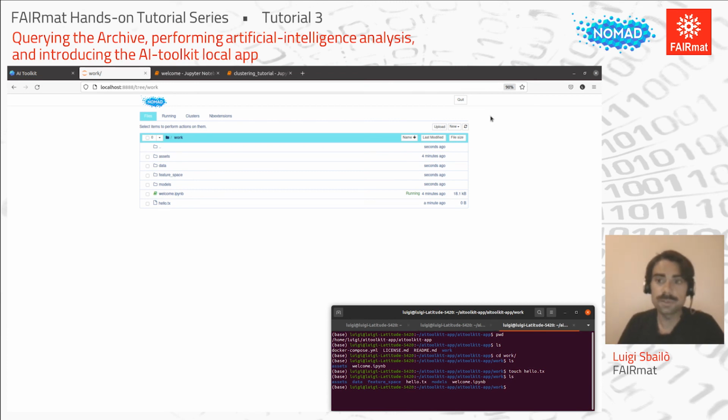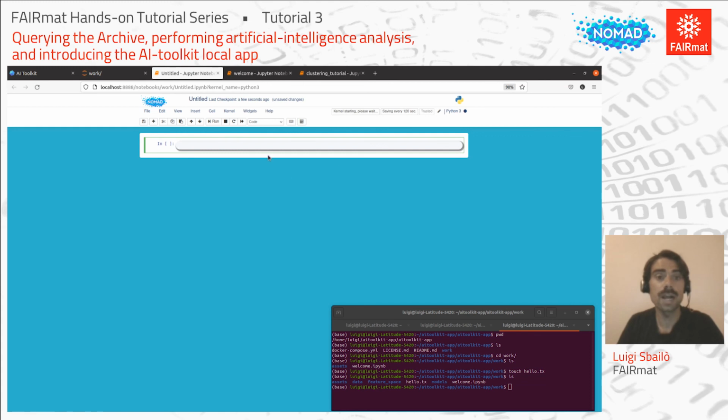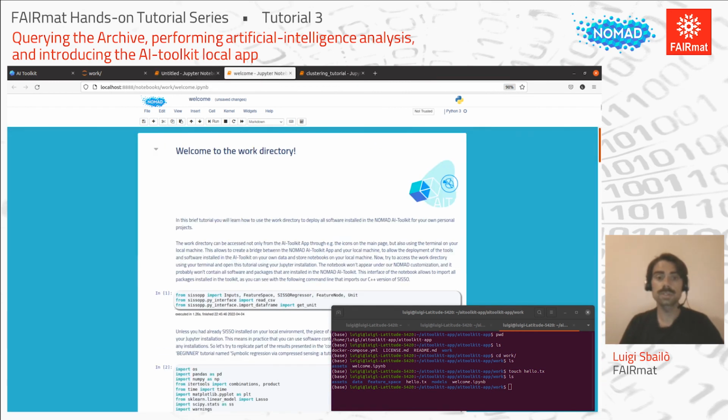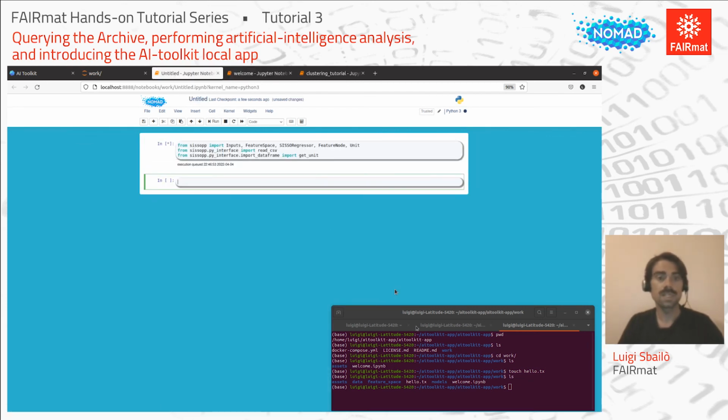So now you might want to create a notebook, and this is something that you can find from New, Python. And in this notebook, you have available all packages that are installed in the AI Toolkit. So you might want to import SISSO there, and then you can perform your machine learning analysis on your own dataset.